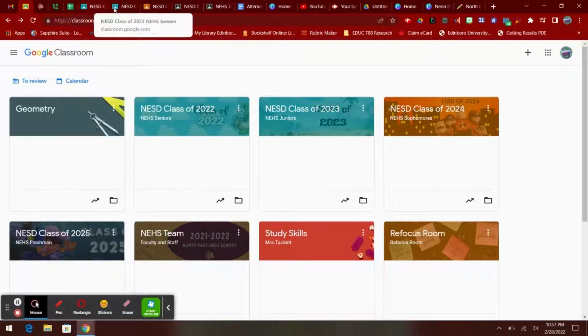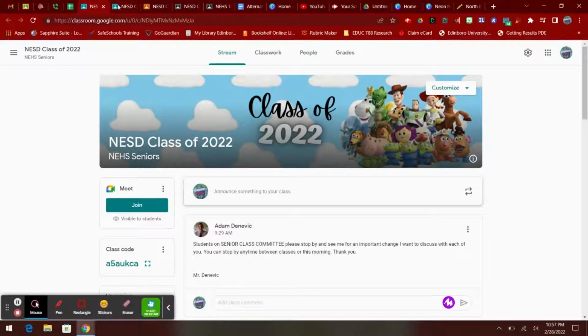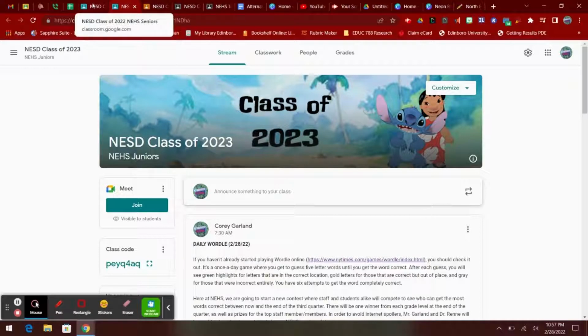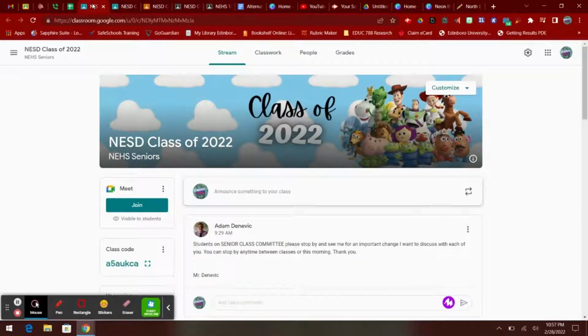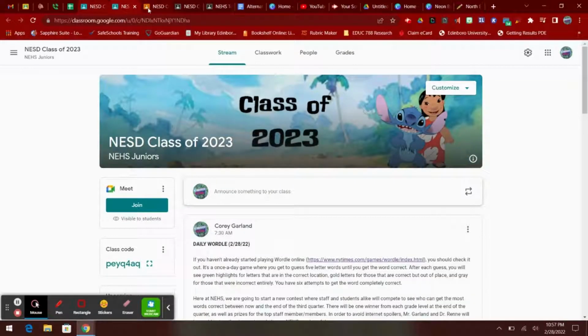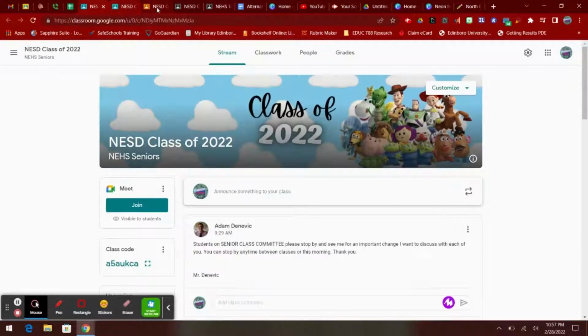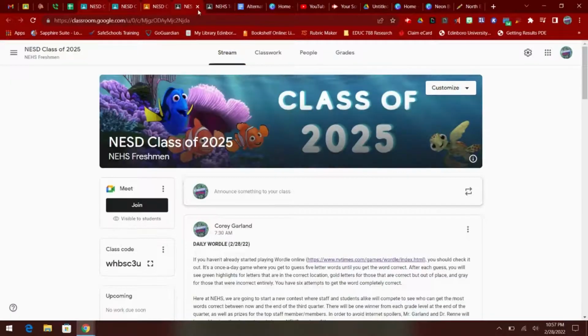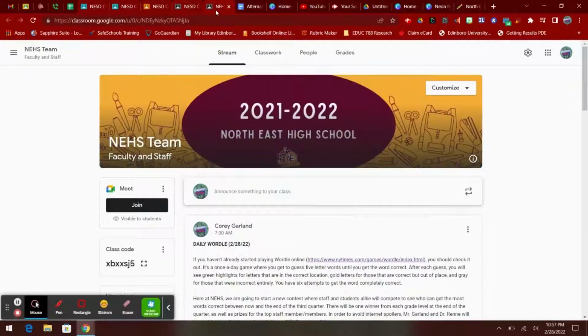So you see all of these Google Classroom pages, 2022, 2023. I use these every day for Wordle. What I could possibly do in order to try to, again, limit the amount of space these are taking up and also just keep them in one simplified location, is click on the first of the tabs, hold in Control and then left click on all of these Google Classroom tabs. Now you can see that they're all kind of highlighted in red.